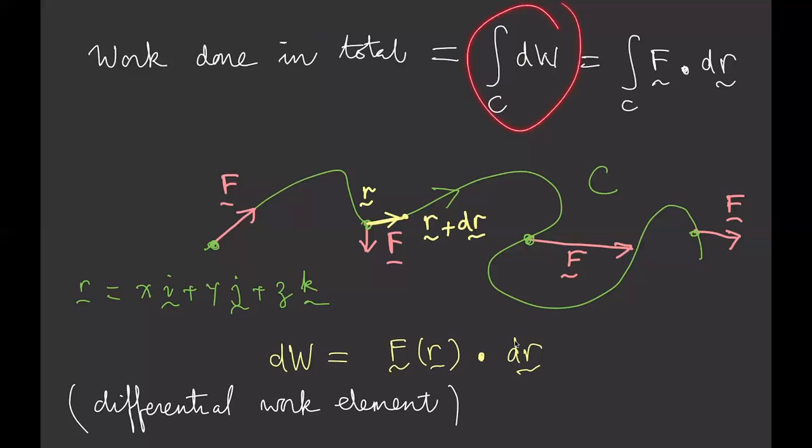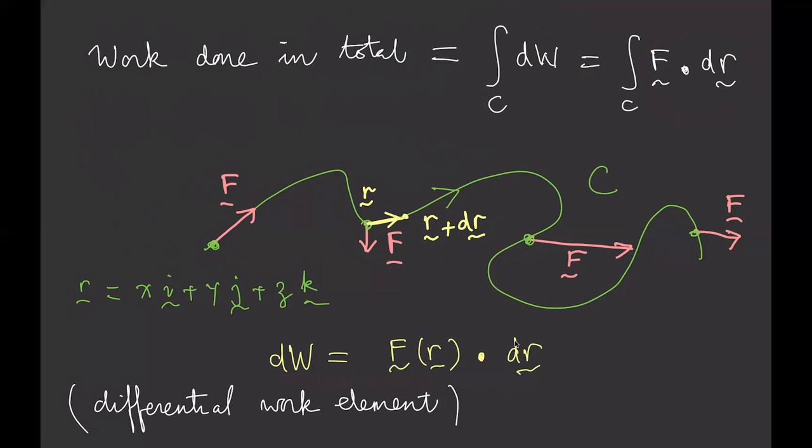So this integral here is integration over the curve C. And this is like saying, look, the intuition is that you do dw and you just get w, right? So that's sort of the intuition. So the total work done is given by doing that integration. And what is dw? Well, dw is this thing over here. So it's F dot dr.